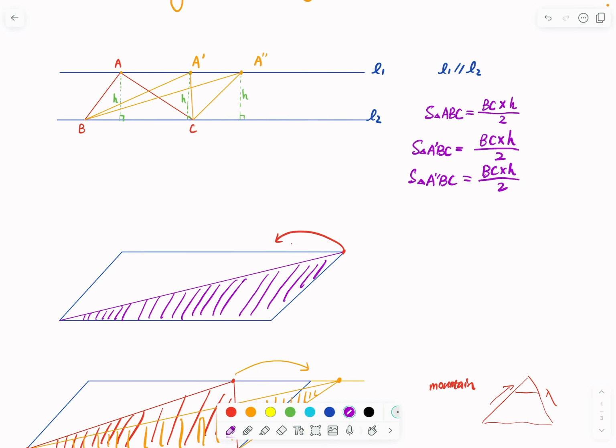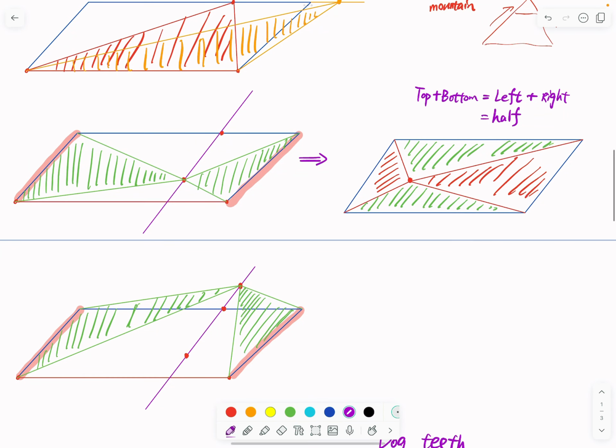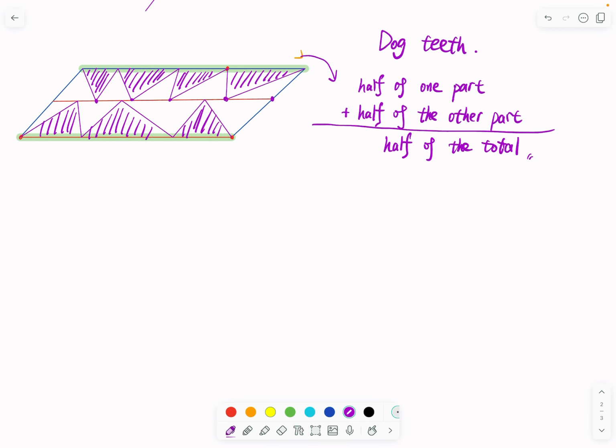You can find anything else. Not only will the question just give you the diagram and ask you to find the half model, sometimes you need to do some combination and calculation. Okay, so this is all about the half model inside the parallelogram. I think it's enough for you to do the Nemo's questions, but of course the Nemo's will test a lot of new things. So for example, how about the half model inside the trapezium?